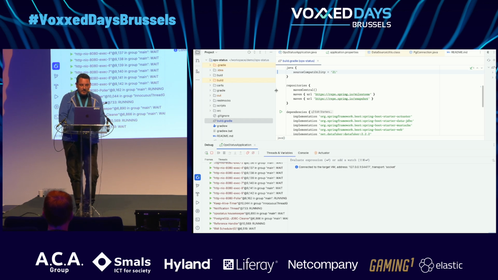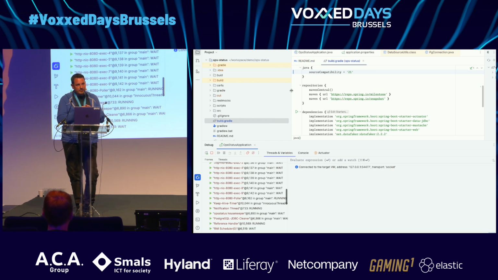All right. So to recap, because I think it's quite important to make sure we're on the same page. Virtual threads is a way for an application to scale out without using platform threads. So the default model you've known so far is you have an application which uses threads. Those threads are mapped to an OS thread, which is also called a platform thread. And those threads are limited by the architecture of the machine.